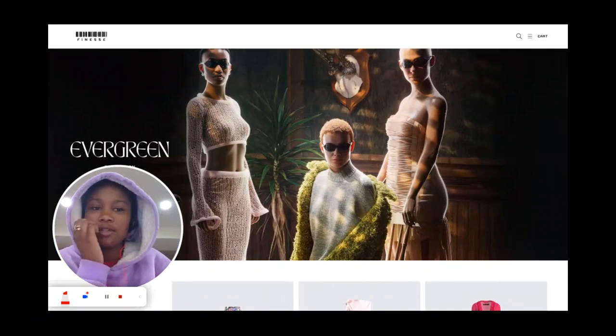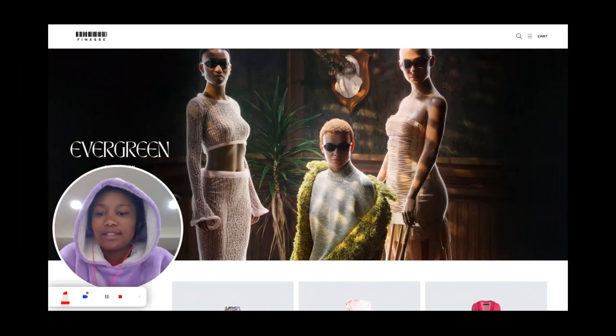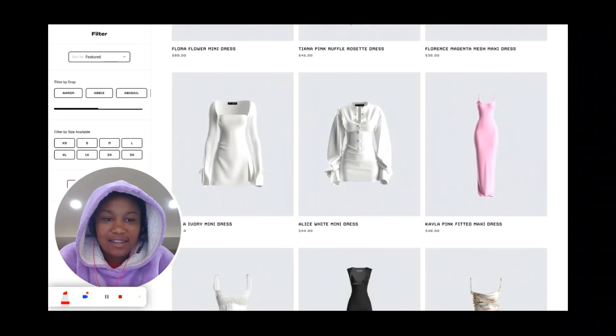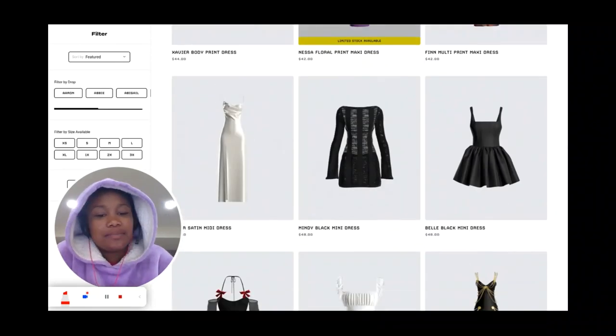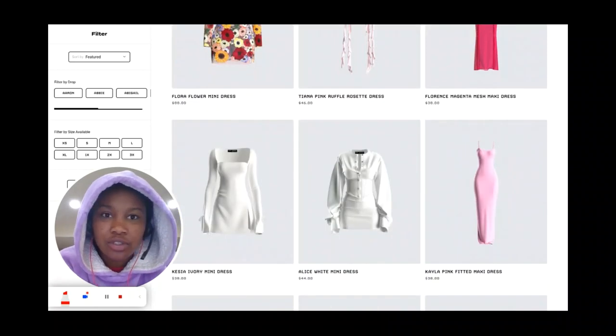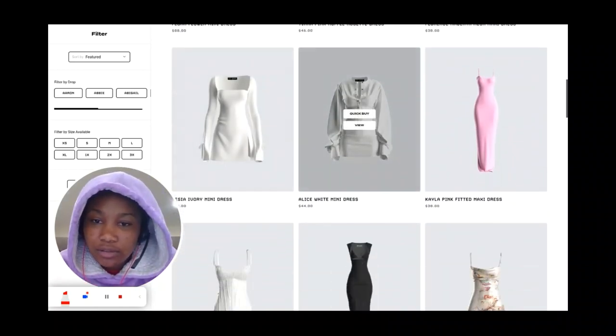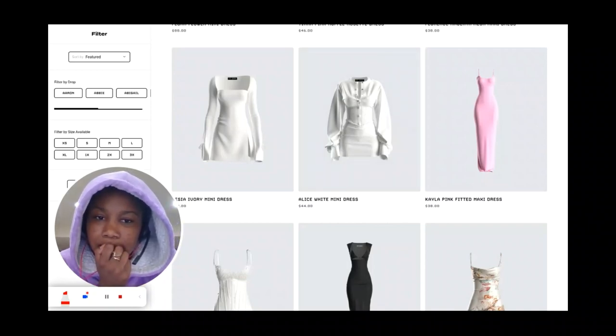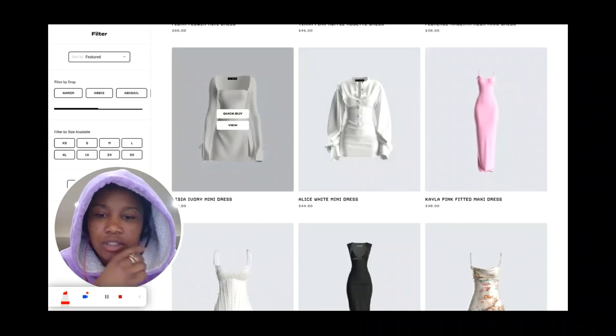It's about time to go dress shopping. We're just gonna do it online because dress shopping in person is kind of scary. I found this website called Finesse, so I'm just gonna scroll and see if I can find anything I like. These daisy ones are really cute — they're both white and simple. I kind of wanted a pop of color, like a colorful dress. But I like them both, so I'm gonna add them to my cart. We'll narrow it down to the top three at the end.